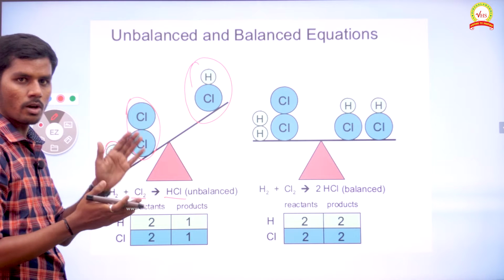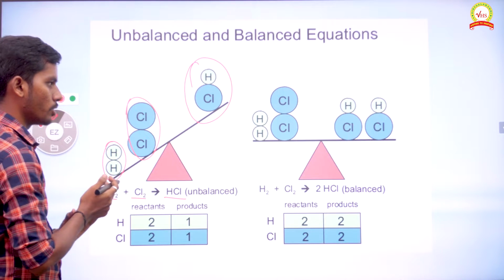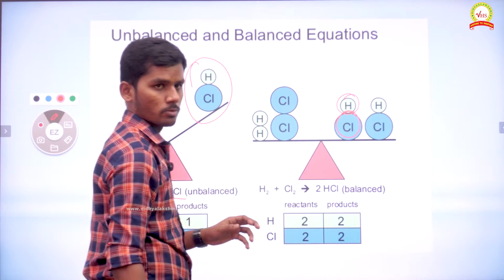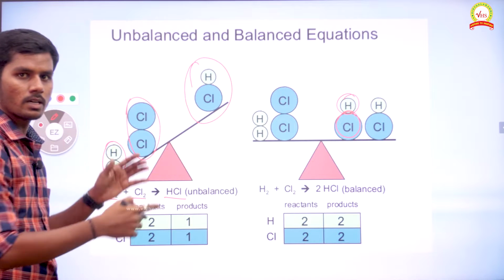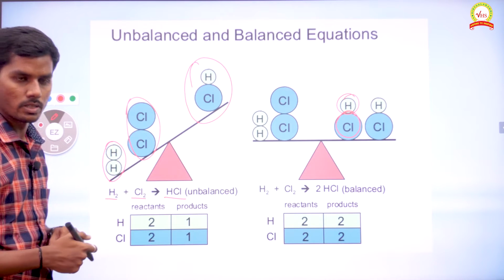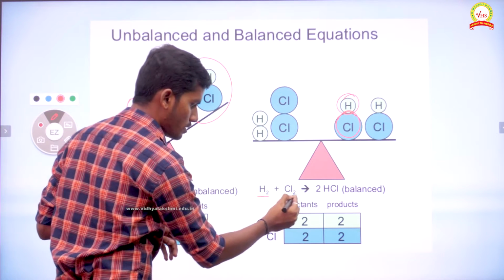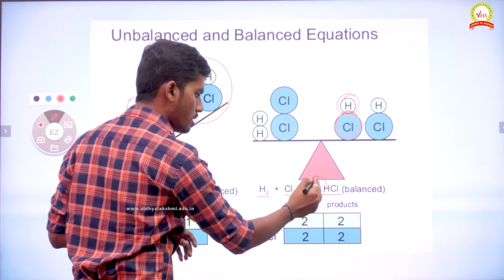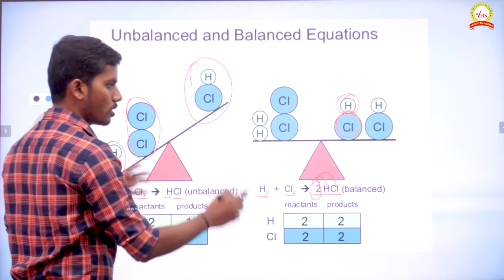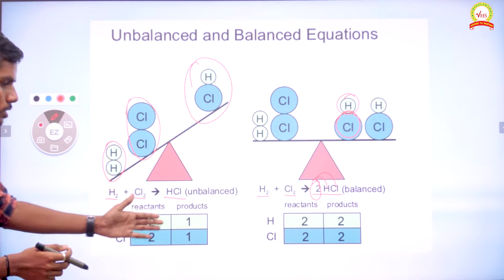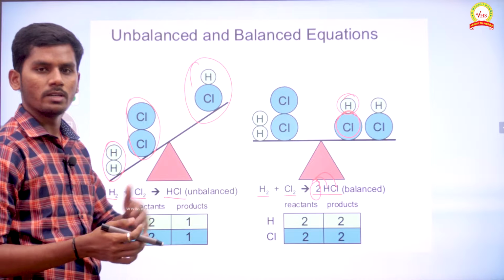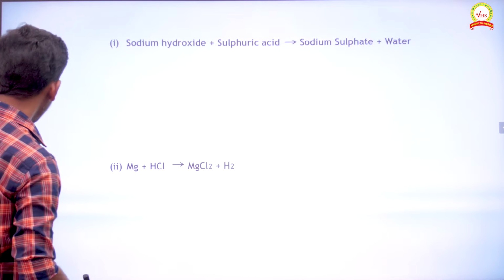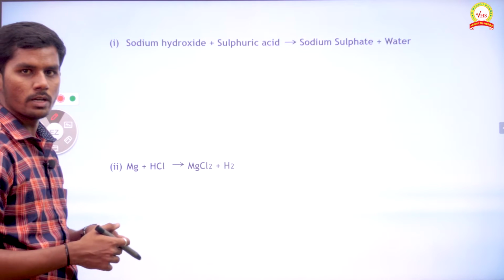Okay, so to balance it or to place it equally, what we are going to do is put one more hydrogen atom and one more chlorine atom. So if you see this image, it represents an equally balanced chemical equation. So just see, H2 plus Cl2 gives 2HCl. So this 2 is common for hydrogen as well as chlorine. Okay, so now it is equally balanced. So you have to follow the steps properly, only then it will be easy for you to balance chemical equations. Fine. And I have put some practice questions over here.